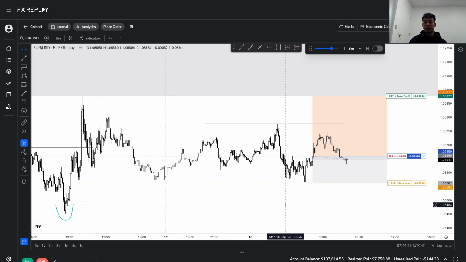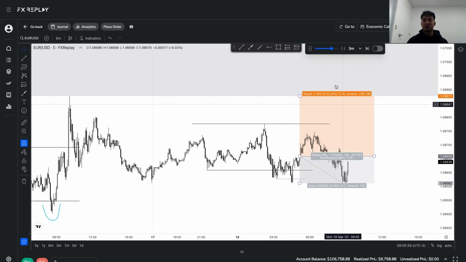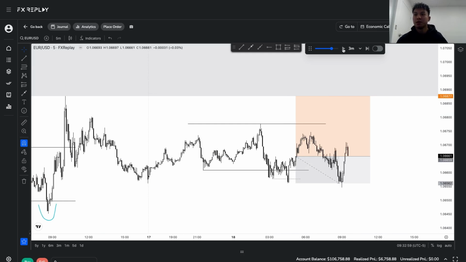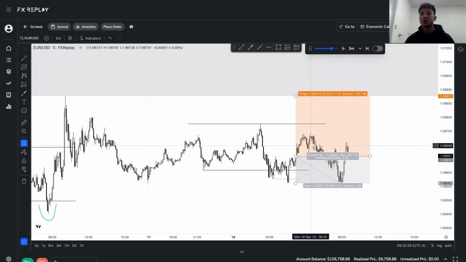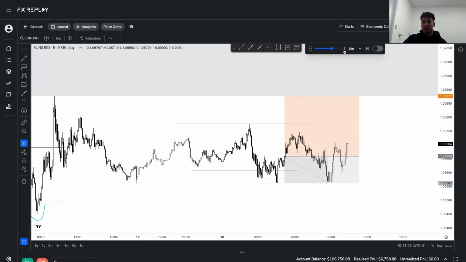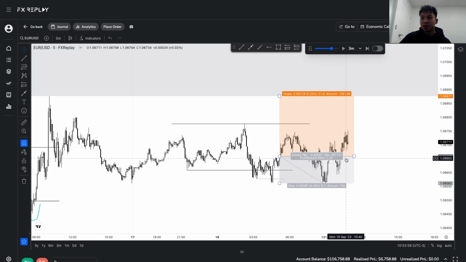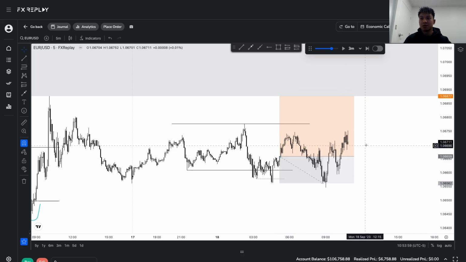Looks like we're rejecting that level so far. All right, so this was a stop. First loss of this backtesting session. I'm gonna let this play out a little bit more. This is the New York session, I believe. Damn, looks like this was maybe a setup here. I think I might have been just early on this, to be honest.